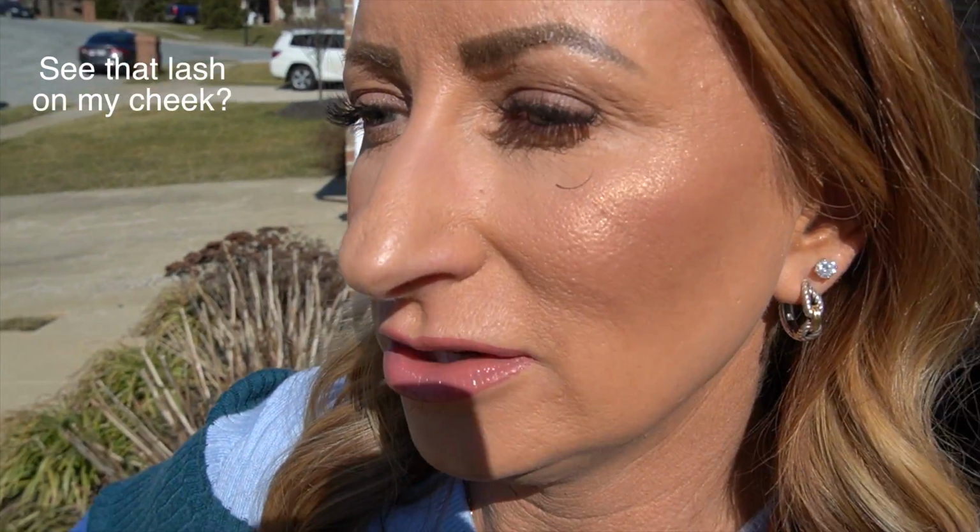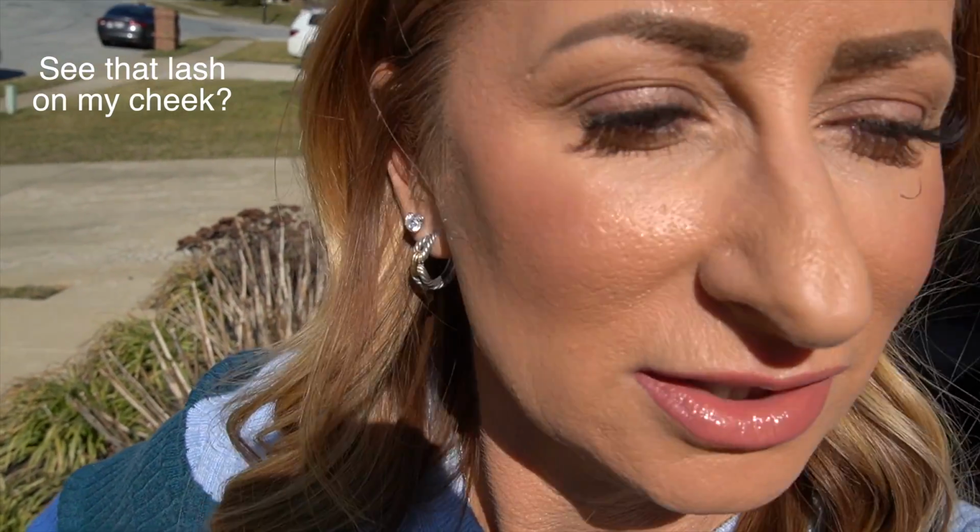So we're going to go outside in very direct sunlight and see how it looks under the eyes now. Here's hoping, right? You never know. The sunlight is the hard part. So obviously this is very, very direct. I want to cover my eyes, but I can't. Can't look up. I will look back at this and see if it's causing my under eyes to look darker. I don't know, here's hoping.